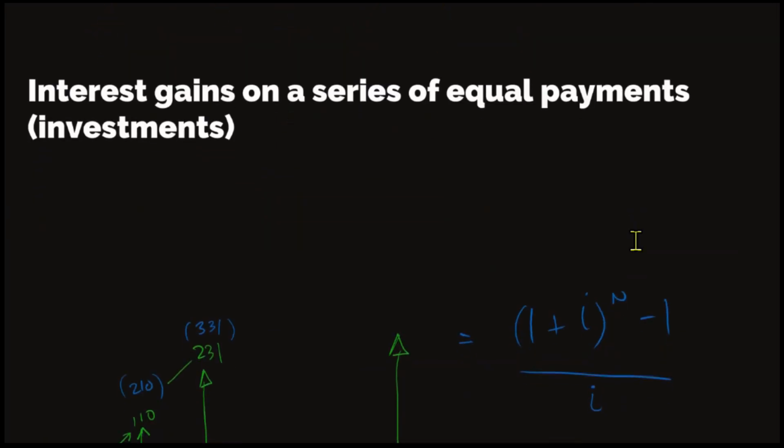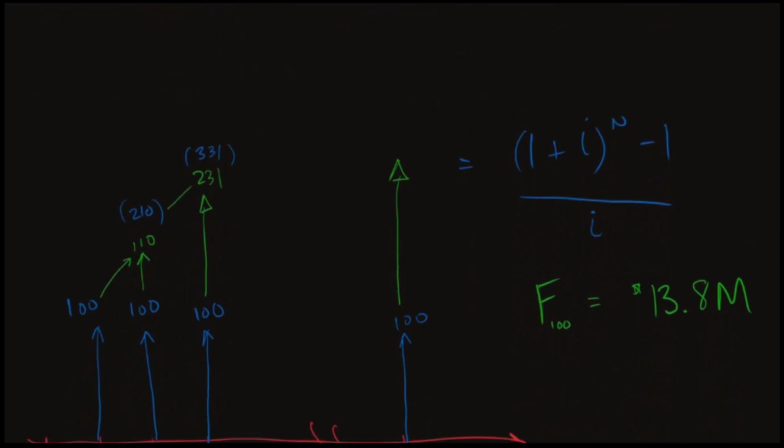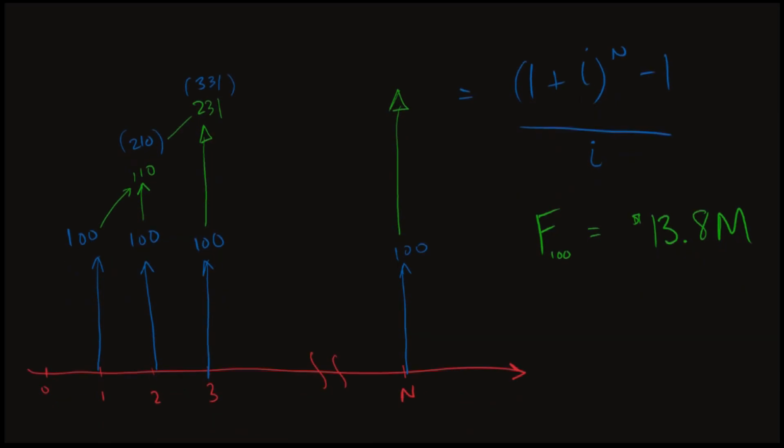Now let's look at what happens if you have a series of payments instead of just one. Right, so as with previous, we're going to put in $100 in the first period. Last time we put it in period 0. We're putting it in period 1, so I'm depositing $100. Right? And then I'm going to make 10% on my money. So that 100 becomes 110. But in period 2, I'm also going to deposit another $100. So now I have the 100 I put in plus the 110 from the interest gains on the previous payment, so I have 210.